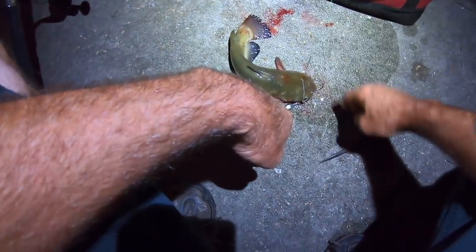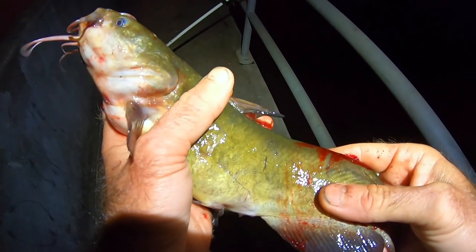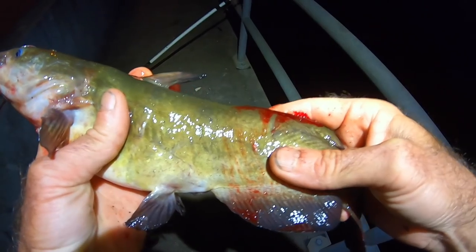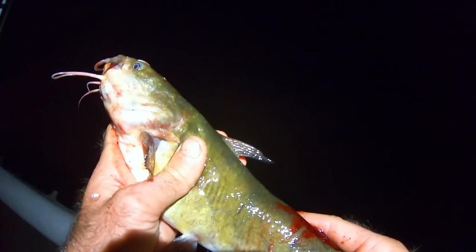Oh, this isn't looking good, people. I put them by the bag here to grab the hemos. And we're already seeing the tomato sauce coming out. We're just going to have to hope for the best here. I had to leave the hook in. Sometimes that's best. All right, so I put the bait up underneath the bridge for that. And that's where we got him at. We're going to wish you the best, buddy.